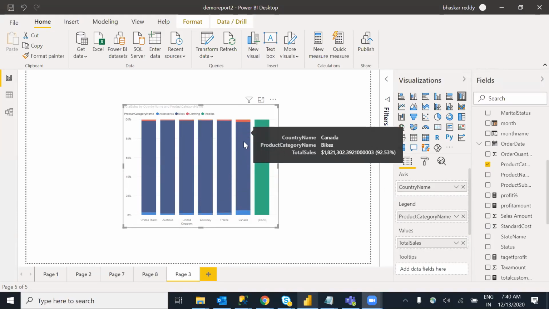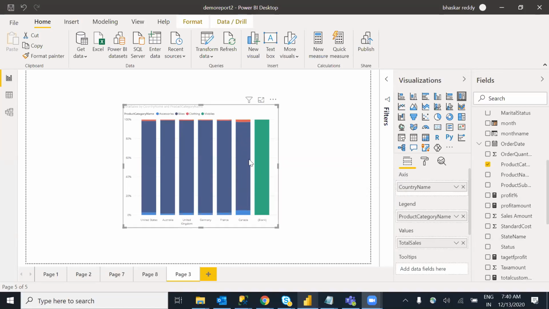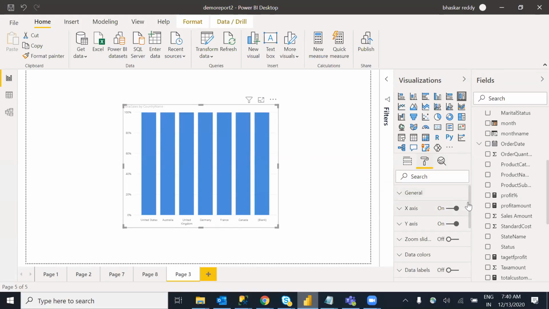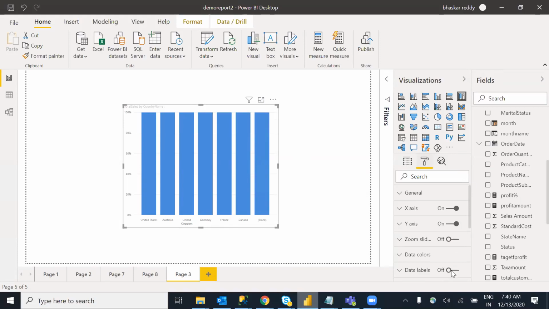Everywhere it will display the percentage. Product category-wise, I want to see what the sales amount is. Like this we can use it: the 100% stacked bar chart. The properties remain the same as in the entire row. We don't have any extra properties over here. All the properties remain the same. Most of the time, these four we can use, 99% of the time. Recently, they also ask it at interview time.